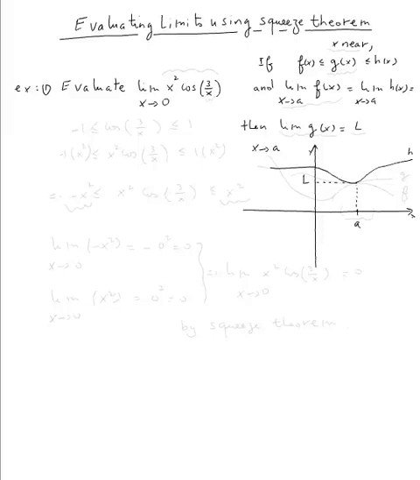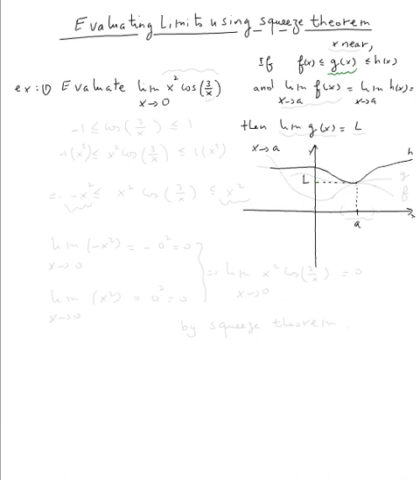The topic is evaluating limits using the squeeze theorem. What this theorem says: if we have three functions such that g of x is bigger than f of x and smaller than h of x, and the limit of f of x as x approaches a is equal to the limit of h of x as x approaches a, which is equal to some number L, then the limit of g of x as x approaches a has to be equal to L.